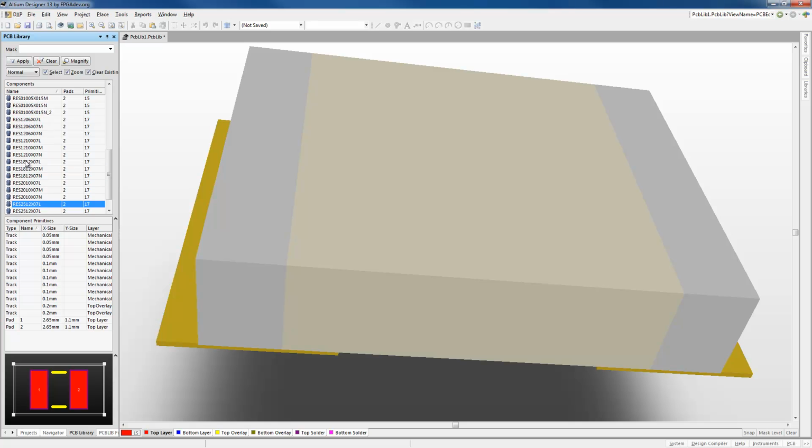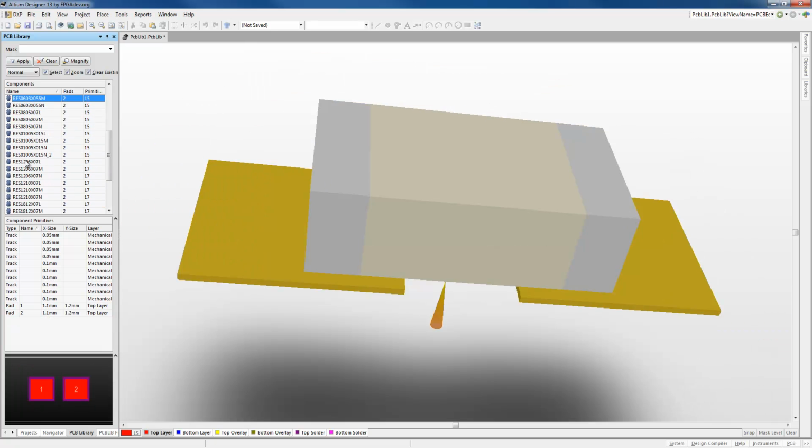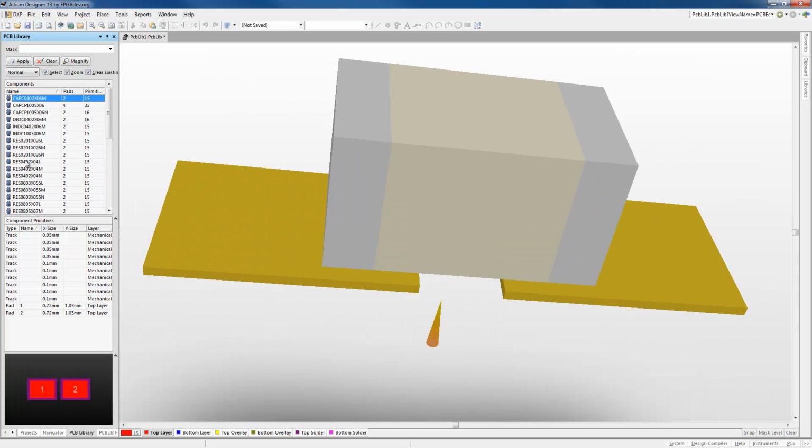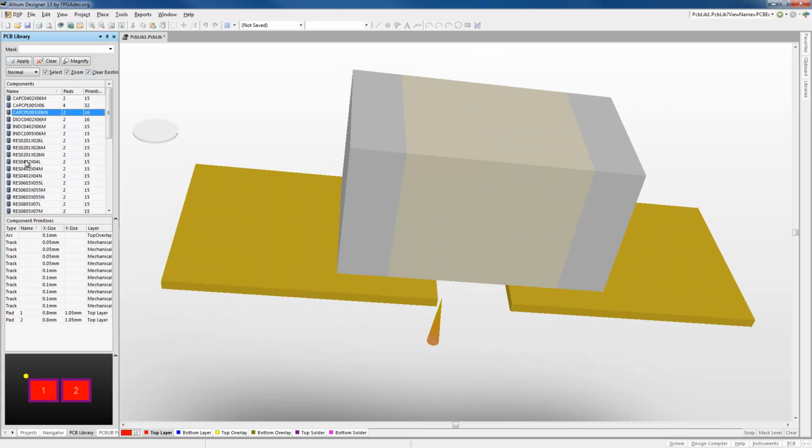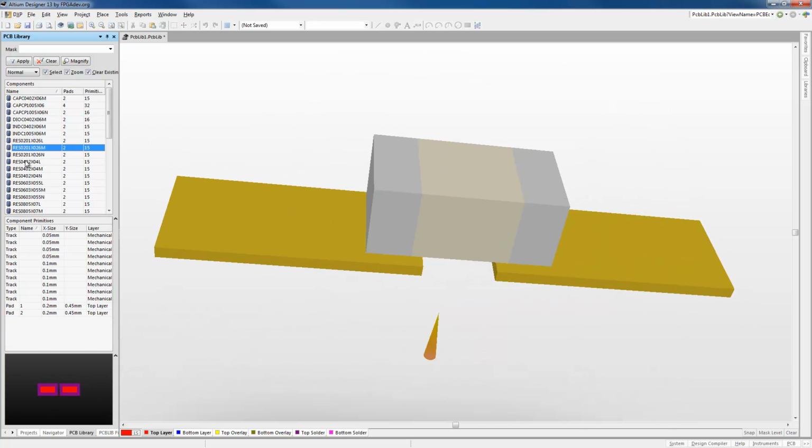Now, one of the things that Altium does not do is, depending on whether you use a resistor or a capacitor, it keeps the color the exact same. So if you want a resistor that actually has black on it in the center over here, there are ways of doing some global edits. And that's one of the things you're probably going to have to consider here, that not everything can be done within the tool, within the batch. You can do certain things that are global edits to fix these things.